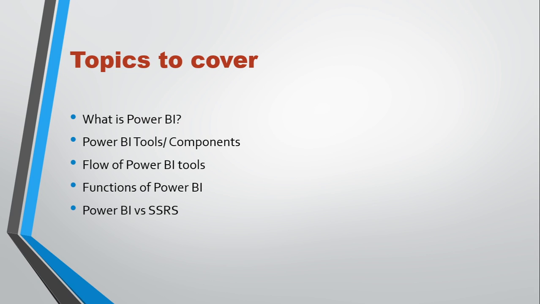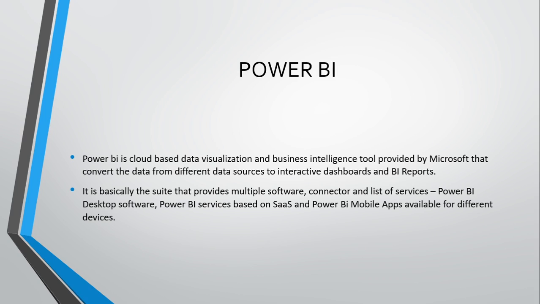We'll understand first what is Power BI, what are the tools and components which are available in the Power BI suite, then what is the flow of the Power BI tool, how these components work together. I mean, what component comes first and then second and then third and then fourth, kind of the workflow. Then what are the functions of Power BI, and then finally we'll understand Power BI versus SSRS reports that already existed. Okay, so let's get started.